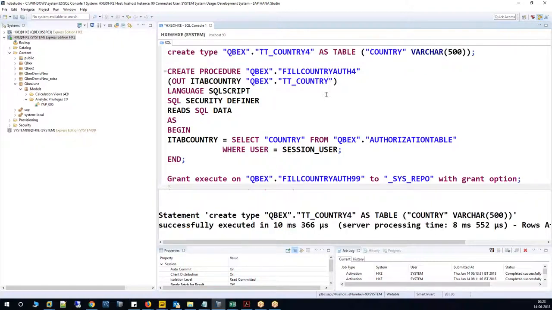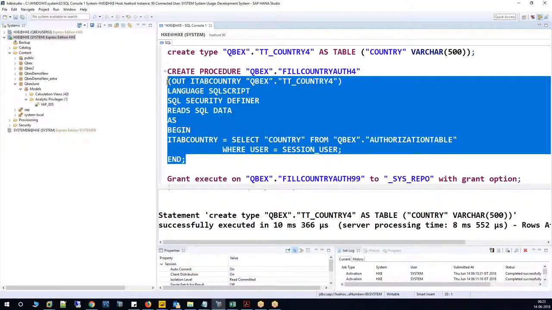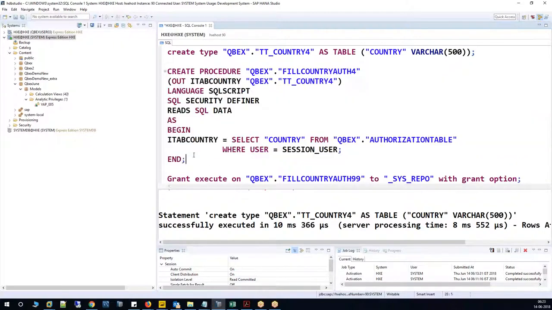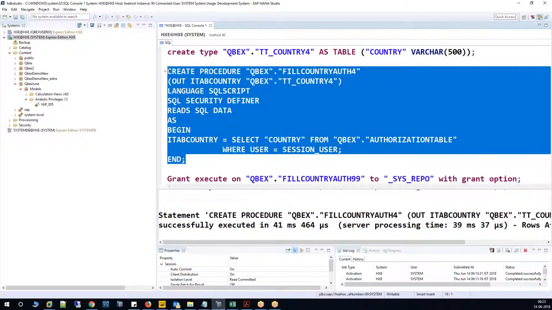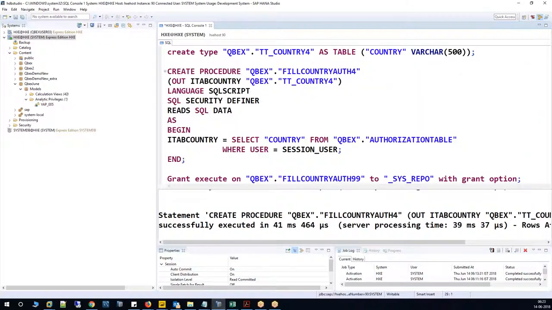Okay, I'll say TT country 4. Now the data will match. Now the procedure is created.